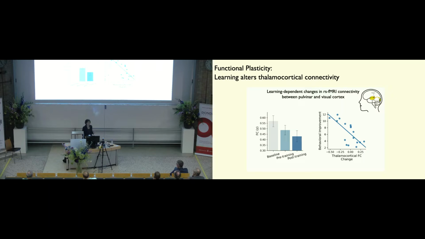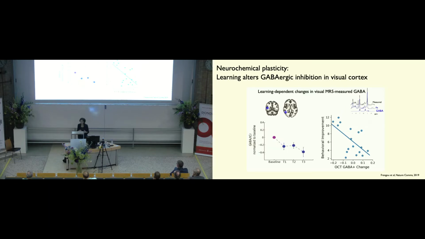Now, the next real question for us was, what happens then in visual processing? And in this case, we looked with MR spectroscopy at changes in neurotransmitters like GABA, which we know are involved in perceptual decisions, but they are also involved in learning and brain plasticity. And what you see here, which we had identified from previous work, is that over time, through training, GABA actually decreases, which is really interesting.